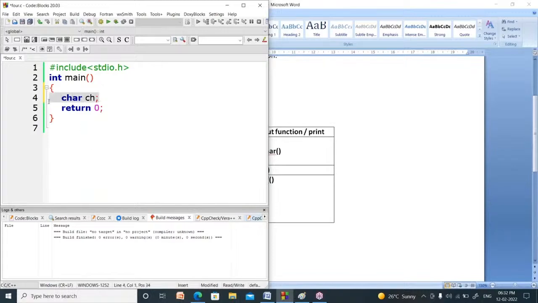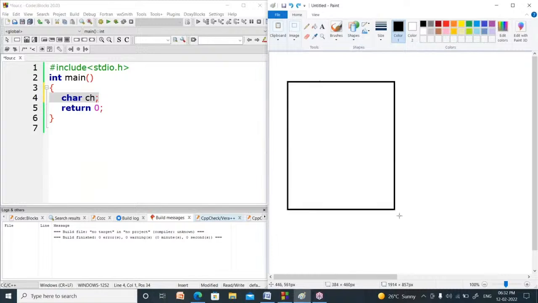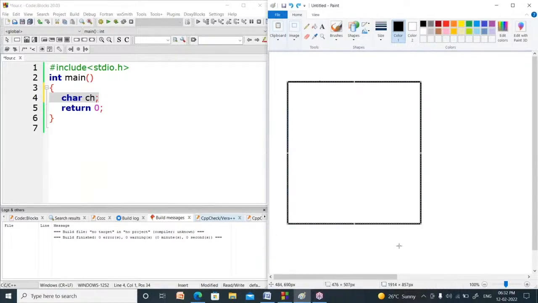Whenever you write char ch, then what happens? Inside the memory, a variable will be created. So see, I am representing it pictorially. Think of it as memory. What is the size of a character? Only 1 byte. So it creates a variable with 1 byte of memory and names it ch.